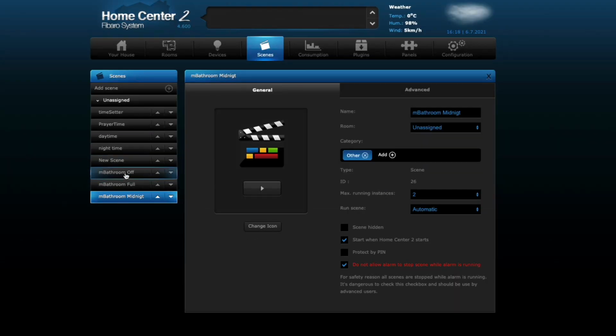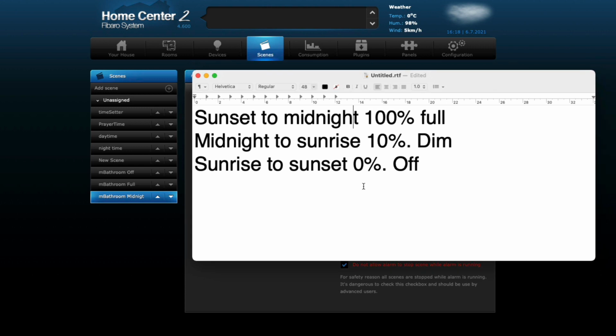So now we've got the 3 different timings. So here, from sunrise to sunset, it'll switch it off, which is that scene. Then from sunset to midnight, it'll turn it on full, which is that scene. And then from midnight to sunrise, it's going to be this scene, which puts it on dim.